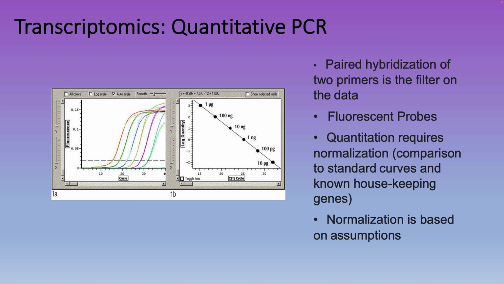And so often you would make something like a standard curve to associate it with, or the more common approach is to say, what is the CT cycle relative to a known housekeeping gene? So a gene which is consistently expressed across a lot of tissues. So you're looking for differences in gene expression. And how you identify gene expression is by looking for differences in the relative expression, so the expression of something relative to a housekeeping gene.